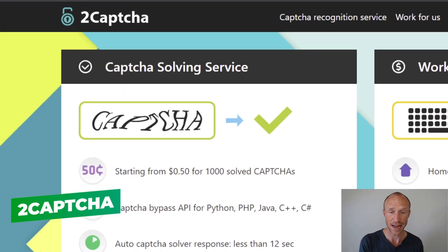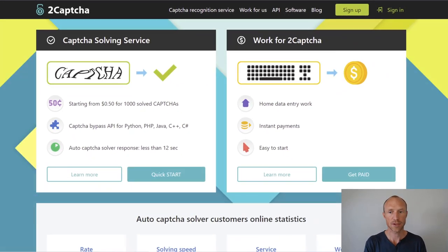The last option is called 2Captcha. To be completely honest, I do not actually recommend doing captcha work as a way to earn, even though it is very easy to start. I include it because many people ask about it, and this is one of the captcha sites that has existed for a very long time, so you can expect to actually get paid. However, you don't know what the captchas you solve are being used for — they can in some cases be misused — and it takes an extreme amount of time and effort to earn any meaningful money on captcha sites.